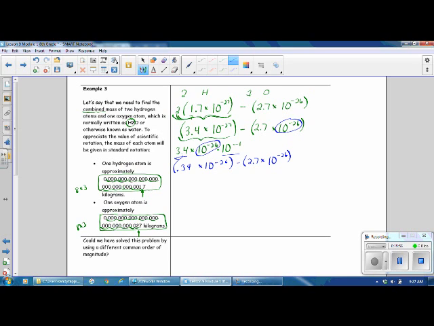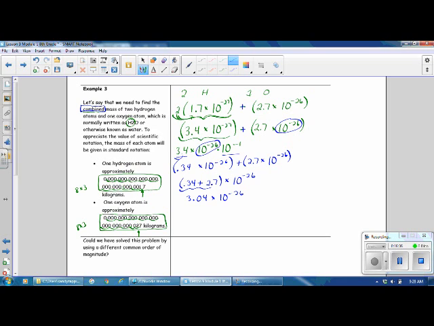Now that we have the same base 10 and exponent negative 26, we can rewrite this using the distributive property. So we have 0.34 plus 2.7 times the quantity 10 to the negative 26. The subtraction, we have 3.04. Oh, we are adding these together, sorry. We are combining these. Let's go back and change all of these to addition. There we go. So we have a combined mass of 3.04 times 10 to the negative 26th power.